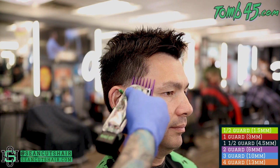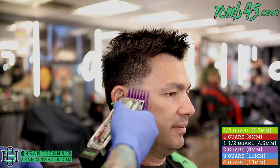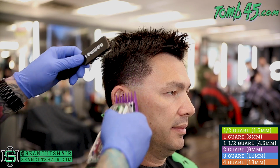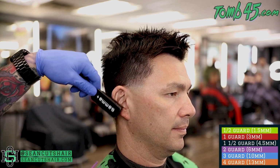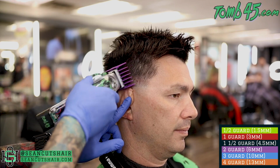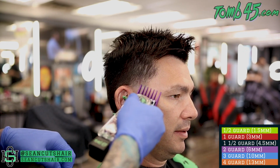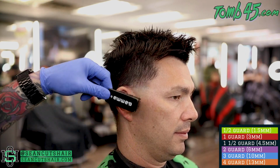Next up, we started with a 4 on the side. So I'm gonna come in with a number 2 closed, and I'm basically trying to flick right into that 4 guard. I really want to do my best to make this 2 blend right into the 4, but if we do make a guideline, guys, we can come in with our 3 to connect those 2 together, as we will do here in a minute. So making sure I get that line pretty much going through it with the 2 to soften it up, and then the 1.5 will take the rest of the line out between the 1 and the 2.